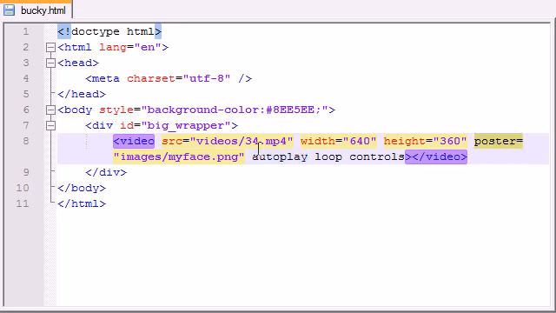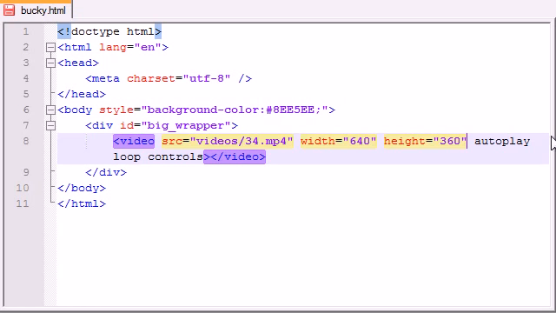So if you have the poster and autoplay both on that video at the same time, it doesn't really make sense, because the poster is what shows when the video is not playing, but the video is always playing. So you typically don't use these together. The only time this would come in handy is if you didn't have the loop and autoplay, and then the poster would show when the video is done playing. But for simplicity, make sure that you don't have the poster and autoplay on at the same time because it doesn't really make sense, if you get what I mean.